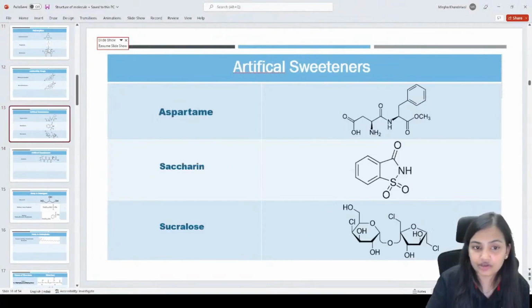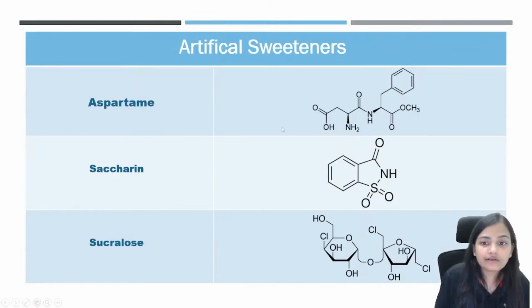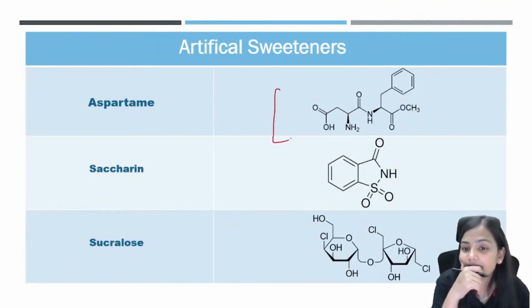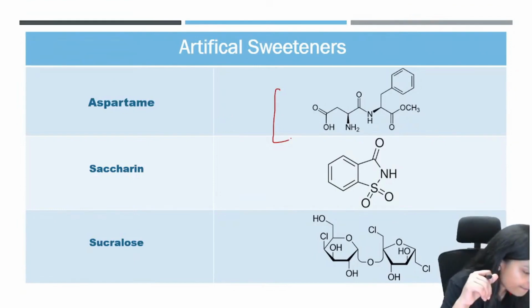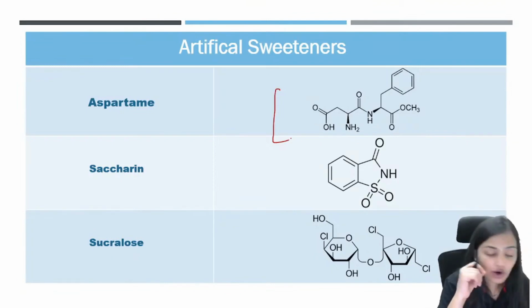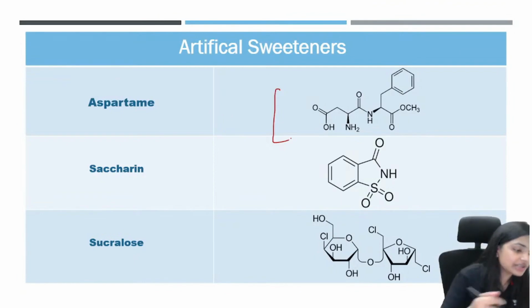Here I am having the structure of aspartame. Okay, find out how many sp2 hybridized carbon atoms are there. I have shown you the structure. Now the question becomes very easy. Done? How many are there? I have shown you the question. Now at least you people answer.